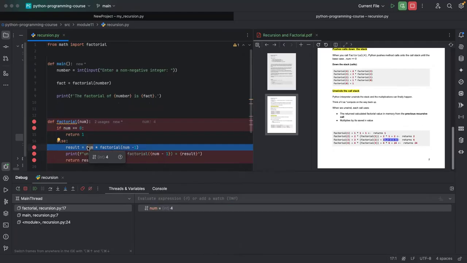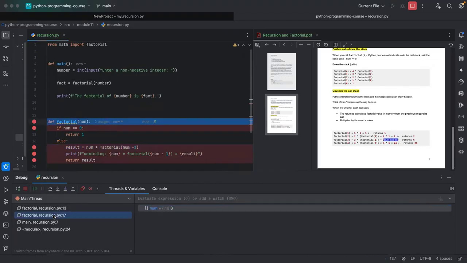But you'll notice here the num is still 4. That is simply because recursion will not implement this calculation, and there's no result inside of our result variable. It will implement this calculation, this multiplication here, when we unwind, when we pull from the call stack, from the top. So now this recursive function is going to call itself again with the number 3, and you'll see that very shortly. So I'm going to do a step over again.